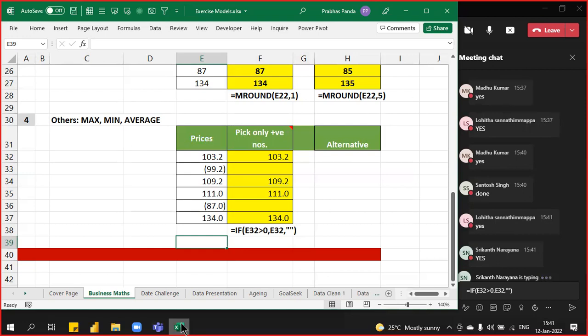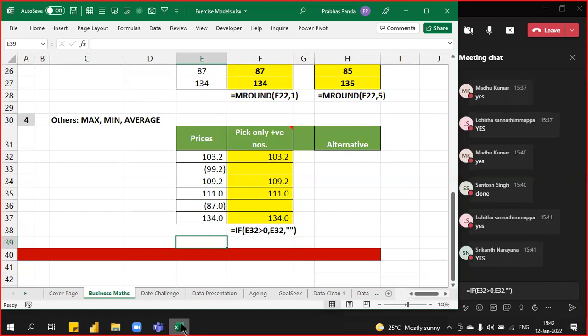No, it has not come. Can you please read the formula, what you have written? IF, bracket, E32 greater than 0, right, comma E32, comma, two inverted commas, yes, bracket close. Yeah, but Enter, only that one value has come. Yeah, then you have to select the whole area, right? If you want to go for control enter, that is the first mistake you did already in case number 2, if you remember. So you should have selected before application of the formula, if you are looking for using control enter.